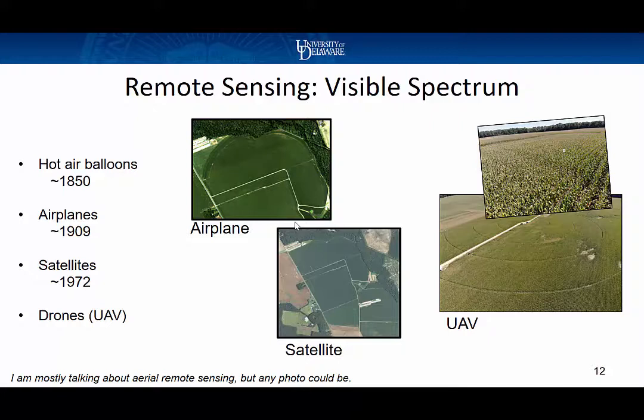So these are all images from the same farm using an airplane. Satellites in the 70s started taking pictures from a distance, and these are images we've taken of these same fields with the UAV in the last year. So an airplane is great for getting images at a better scale. Of course, you have to pay to fly that airplane. You're not going to send it up every day, versus a cheaper UAV. Satellite imagery is great for getting a larger scale image, a wider region, but it's not necessarily going to be at a very good resolution.